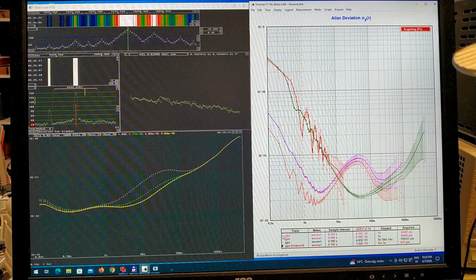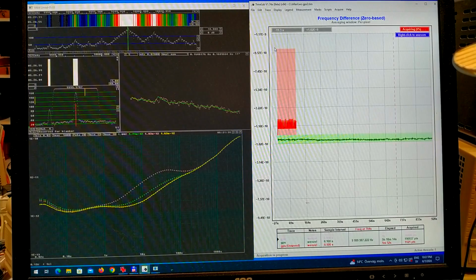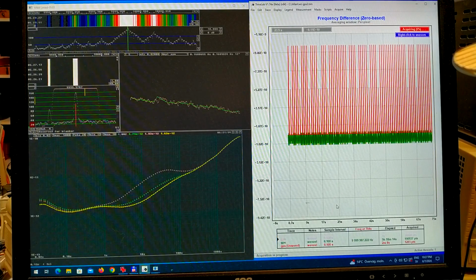I will disable the old ones. And now I have a very strong modulation, and that will be visible in the frequency measurement. It looks like this when I look at a much shorter time, and I select another even shorter period of time to look at, and it looks like this. So something is wrong. I have to reset the TinyPFA.